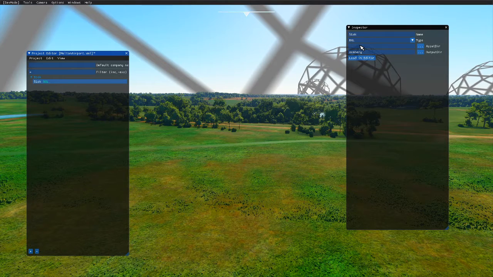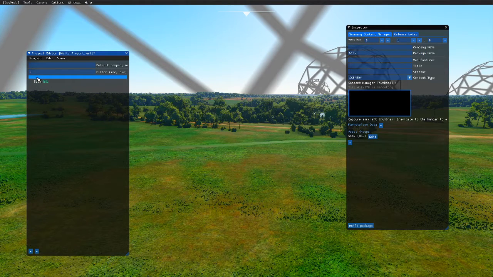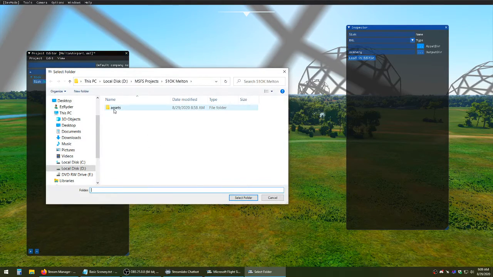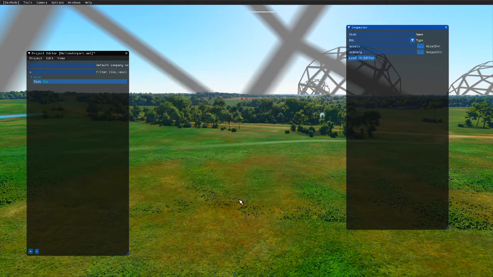For some reason, I have not been able to get it to work without using this second folder. So we'll click this one, and we'll set the assets directory. I don't know why, but it won't build without an assets directory. Now at this point, we're going to save. So we save our directory. It just has an empty BGL.